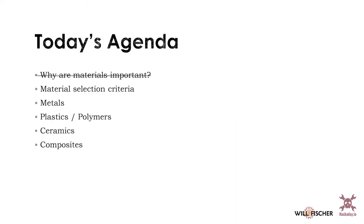Today's agenda: we've already covered why material selection is important — it has a lot of ramifications for your design and how you build things. The reason I put this as class two is that really the start of your design should be: 'I want to build a thing — what do I make it out of?' Before you even start designing, you want to know if you're building in plastic or metal. That's a fundamental and important question.